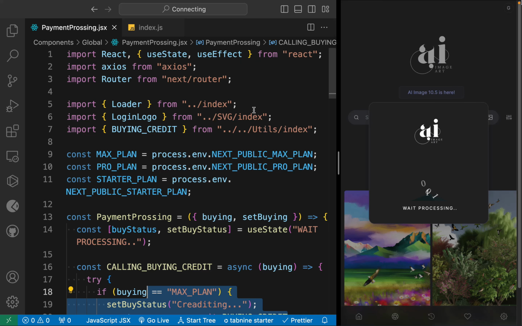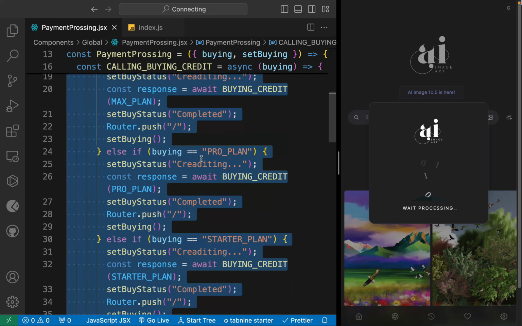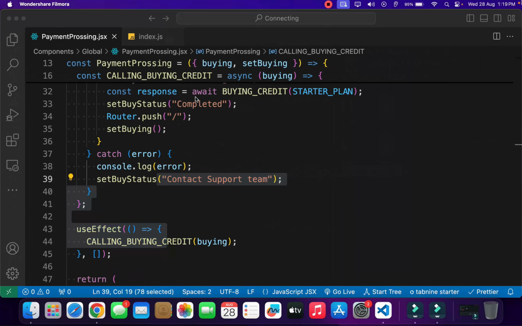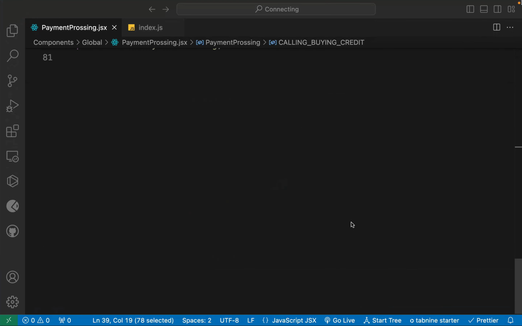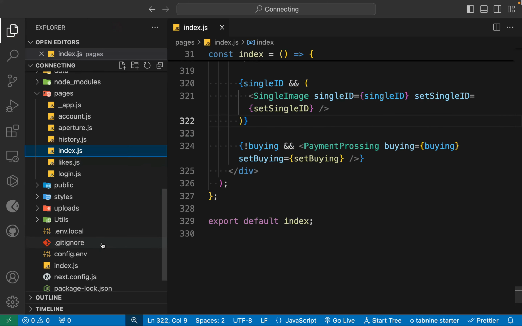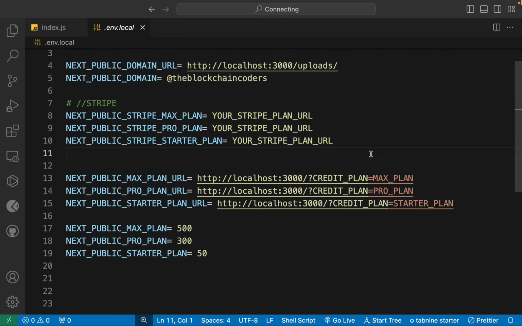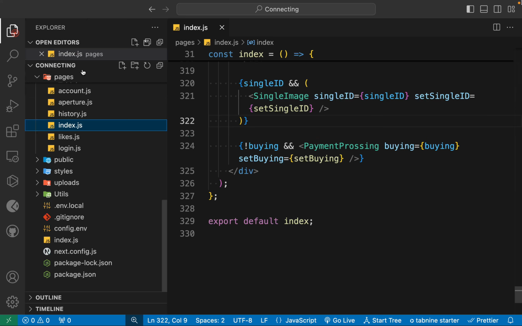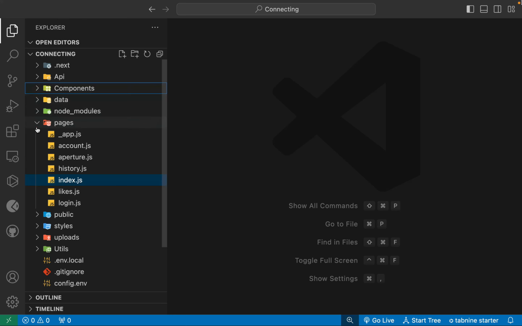We are importing all of that, and all the call of the API and the transaction is happening. So let's make it on the big screen. So this looks great. Close this one, come back here, and here we have the environment variable. This is very important. This is what we're going to provide in our Stripe payment gateway. Once the payment is confirmed successfully, the user will be redirected to this particular endpoint. Perfect. And this is the URL we have to get from the Stripe. So close this one, close all of that, and that's how it's looking.